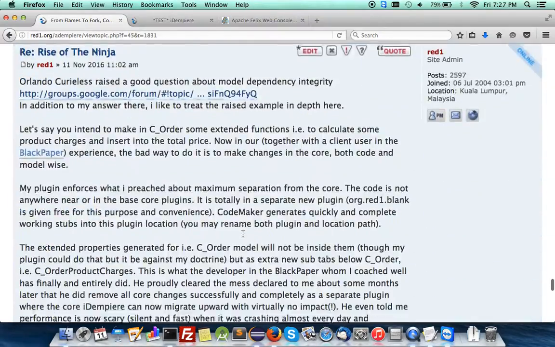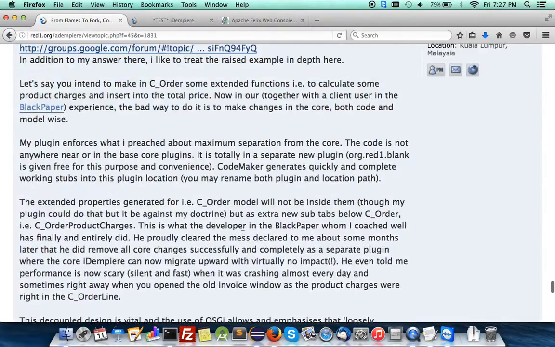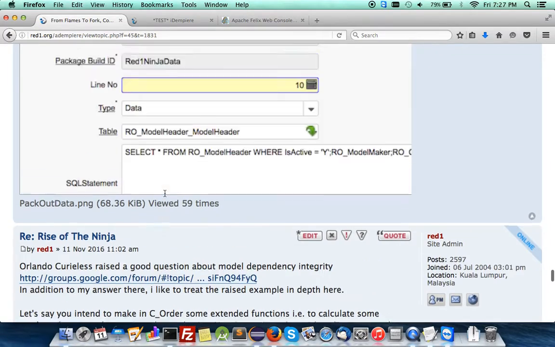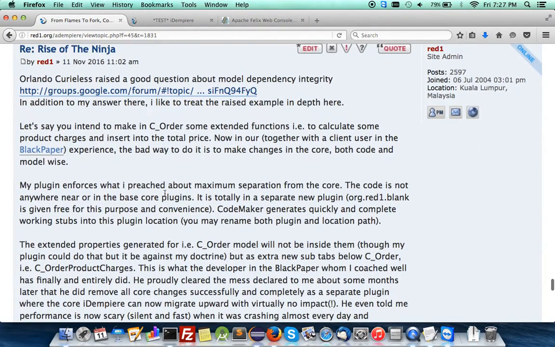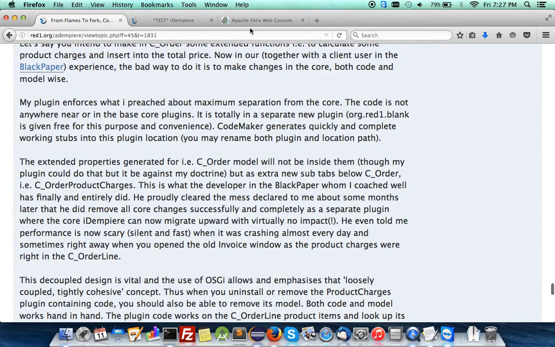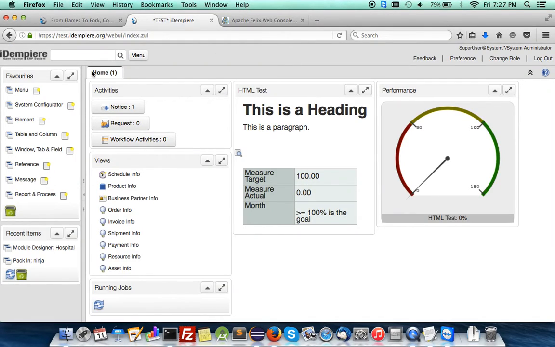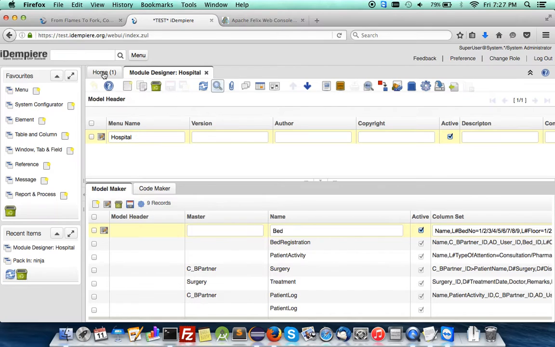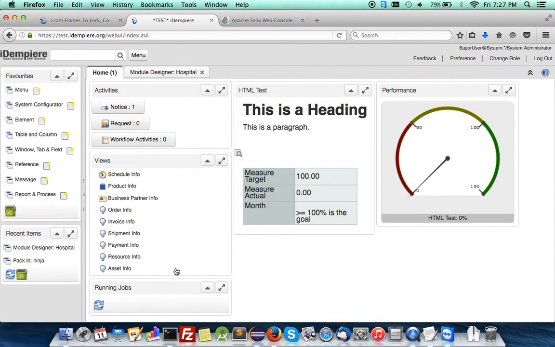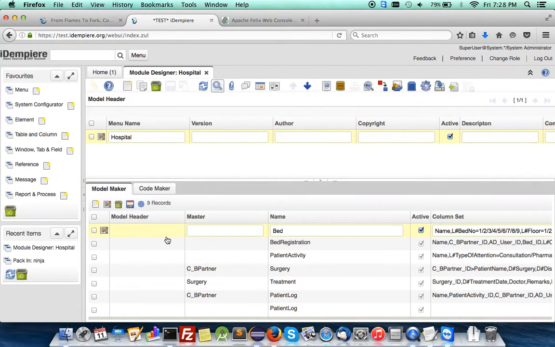So the last part is that I'm doing this deletion. Okay, and let's get back to really deleting and close this up. So call back the module designer. You will see that the info window has been deleted. So now let's go one by one.